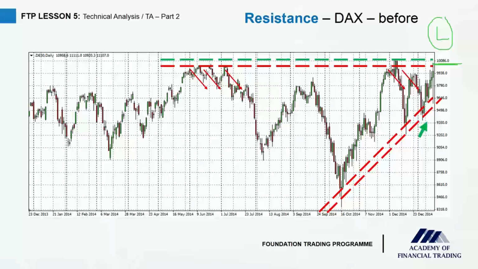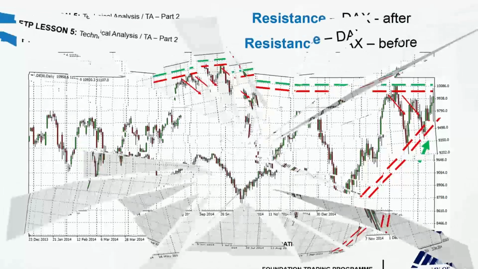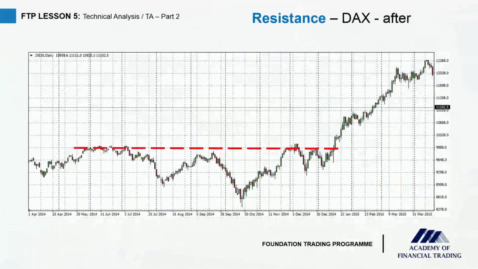But what happens when the market does indeed overcome it? We have every single person who sold at that 10,000 point level flip and go to the other side of the trade. So again, let's be mindful of the time frame. We can see that this is just over a year ago, coming into the end of 2014. So let's flick forward and see exactly what did happen.